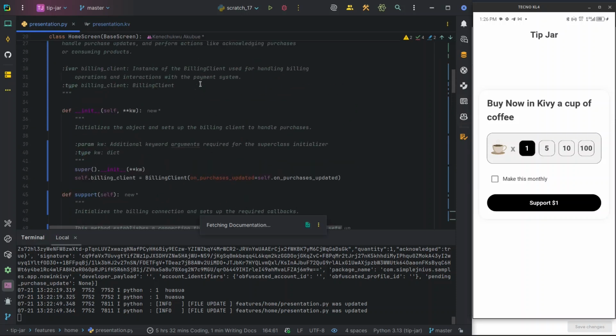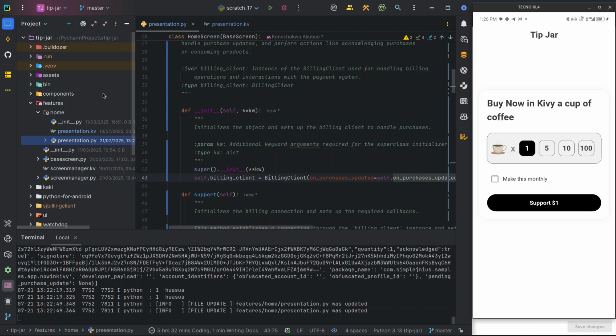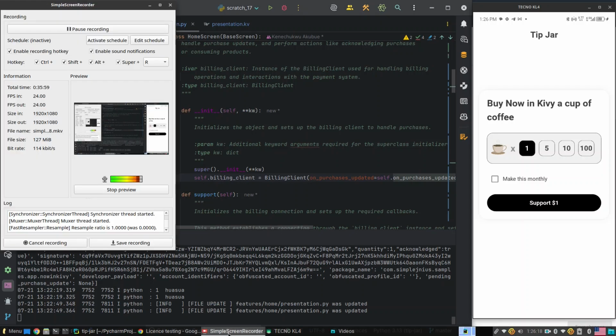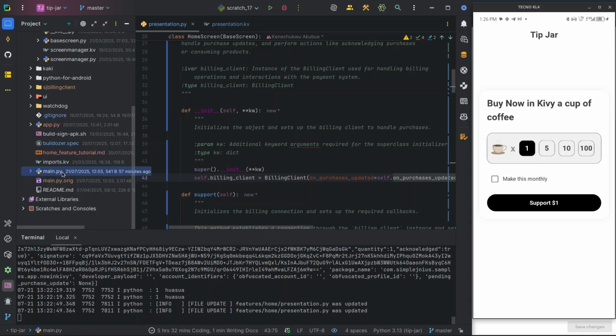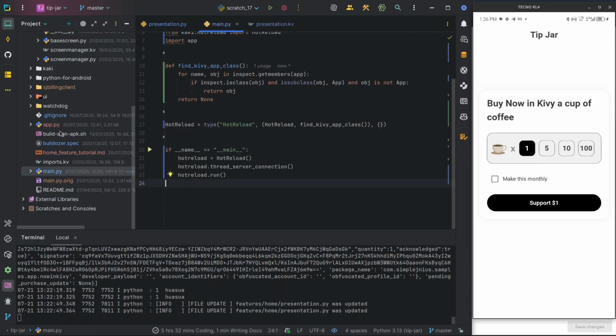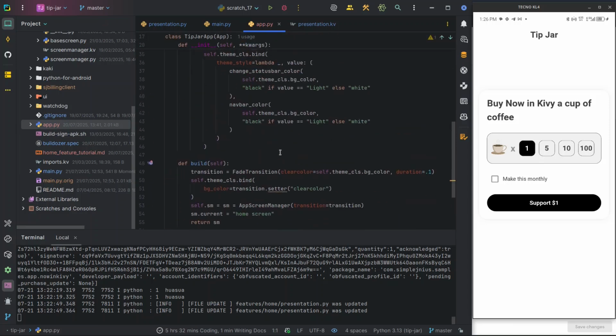It is advised that this self billing client, you do it in your main.py. Google advises that. Not that there is a Python application on Google, but Google recommends that you do it in your own create method. But in your Python, I will advise that you go to your main.py. Oh, not here, sorry, because I'm using Kaki. Kaki pushed it to my app.py. So you go to your main.py and add it.